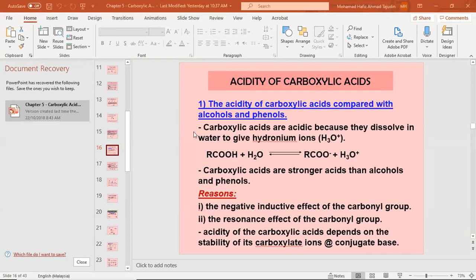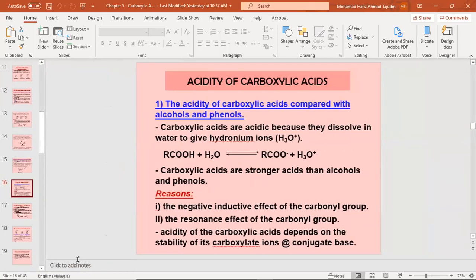Alright, ni saya kat screen sekarang ni yang korang nampak sekarang ni. Okay, this are the acidity of carboxylic acid. Sekali lagi saya nak ada for properties sebenarnya ada 3 tau. Dia ada boiling point, solubility and acidity. Just now, normally for carboxylic acid, instead of boiling point and solubility, we're going to focus on acidity. Dalam slide ni, korang ada slide ni apa namanya? Alright, acidity of carboxylic acid.